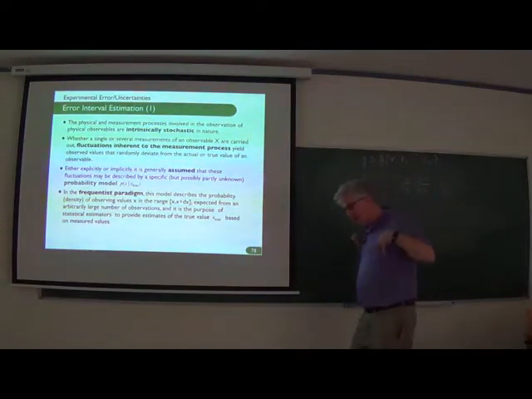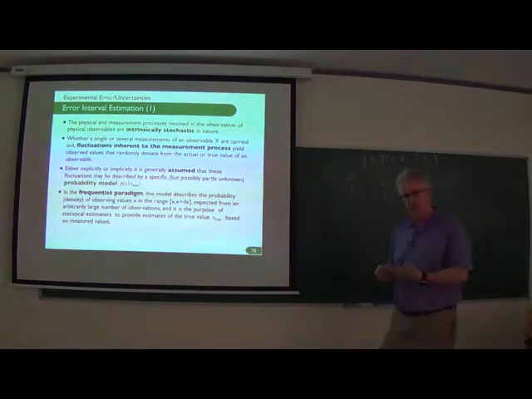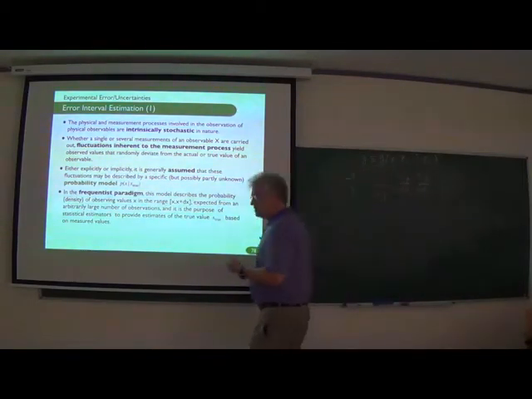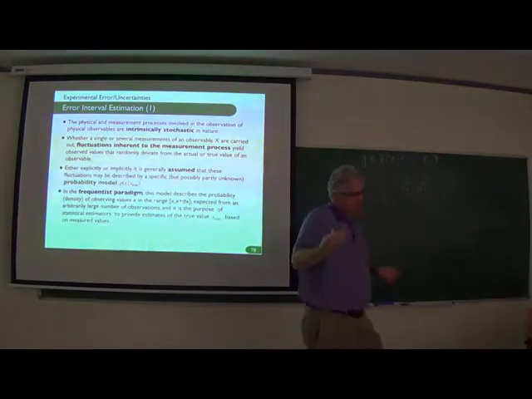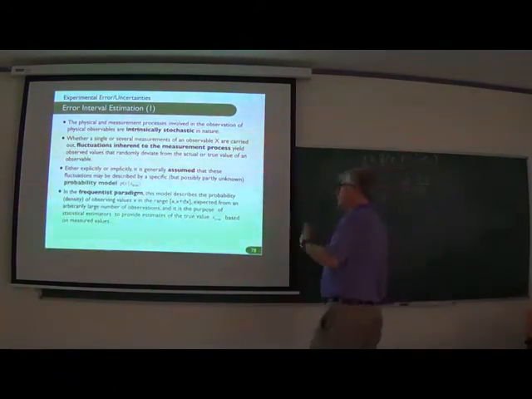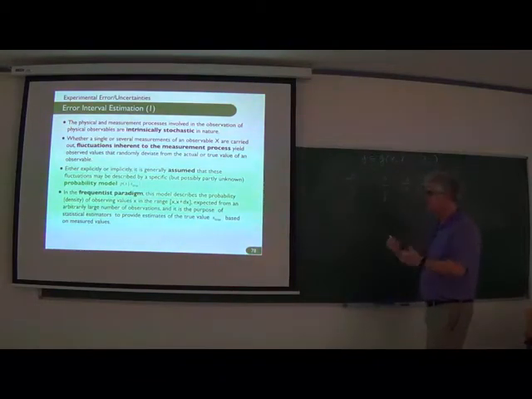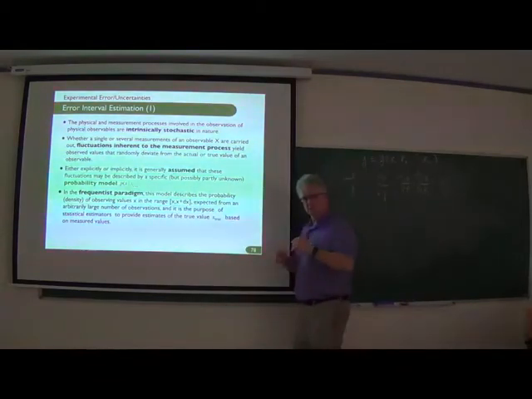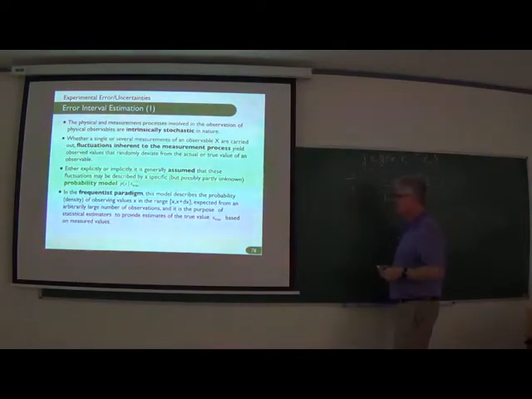And so when I study an experiment, I'm going to have to build some kind of a probability model that describes what the outcome of the measurement will be. And so there's a true value of a certain observable x. I'm going to observe some value x measured, and this value will vary stochastically. In the frequentist interpretation of probability, the number of counts I get in a certain interval will tell me the probability of finding x in that interval.